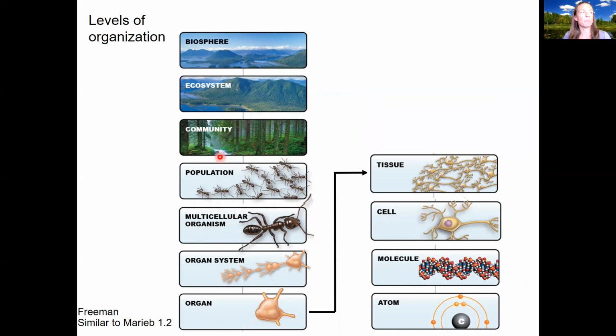In reality, we have a population of organisms, a community, ecosystem, biosphere, we're getting into ecology. Those things are not irrelevant, right? The ecosystem you're in, the environment you're in is going to affect how your organ systems and you function. So we're going to touch upon that in terms of environmental regulation, but primarily we focus on the functioning of the organism. And we'll focus on ants, just kidding, focus on humans as that multicellular organism.